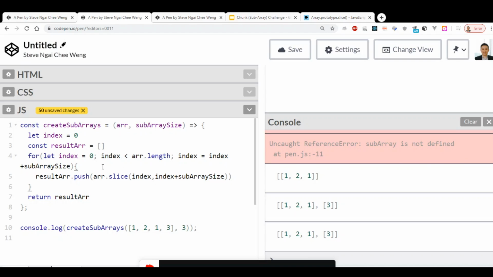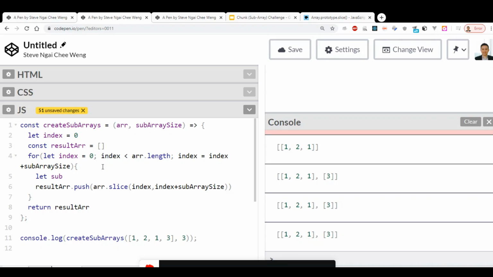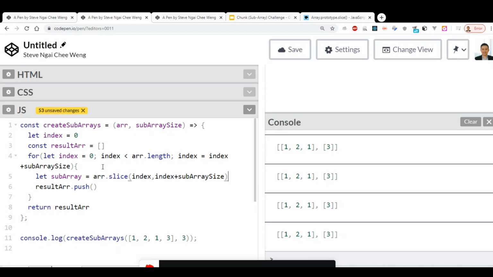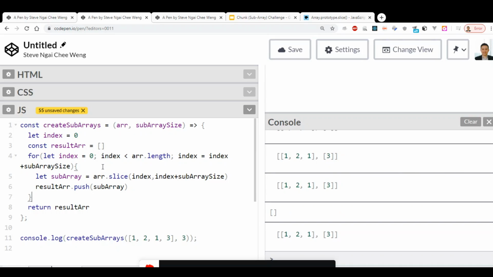To make it more readable, we can also create a subarray here to store this section, and we put this subarray at the bottom just to make it more readable.